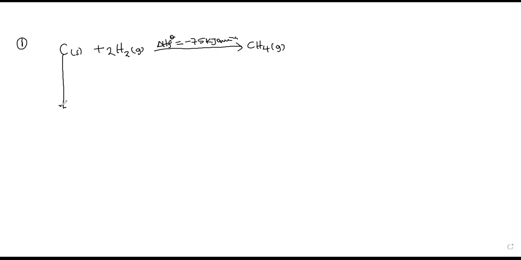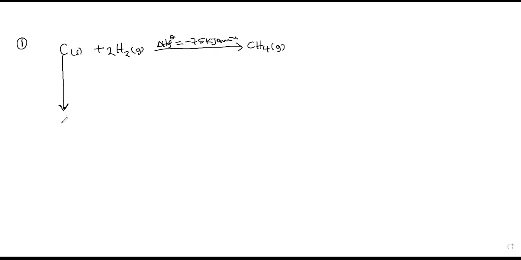They gave us the enthalpy of formation of methane. When they say enthalpy of formation, that is where a compound is formed from its constituent atoms, rather elements. So carbon plus hydrogen to give us methane, and you know that methane is CH4. Here is a 2 because of a 4. Then here we have the enthalpy of formation, and it was given as negative 75 kilojoules per mole. Then they gave us the atomization energy of carbon and graphite, meaning that, of carbon and hydrogen, sorry.